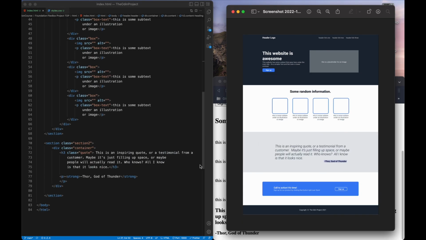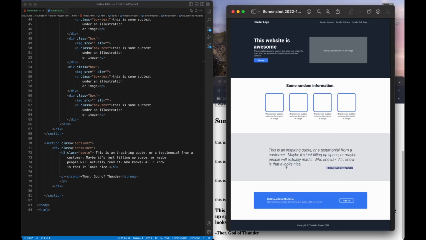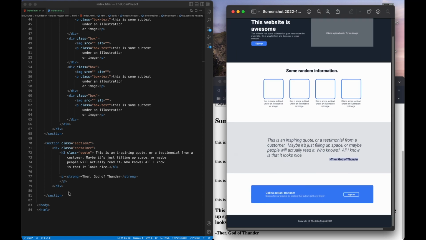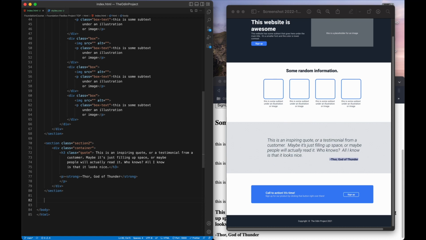And now we have section class section 3, section 3 div dot container.